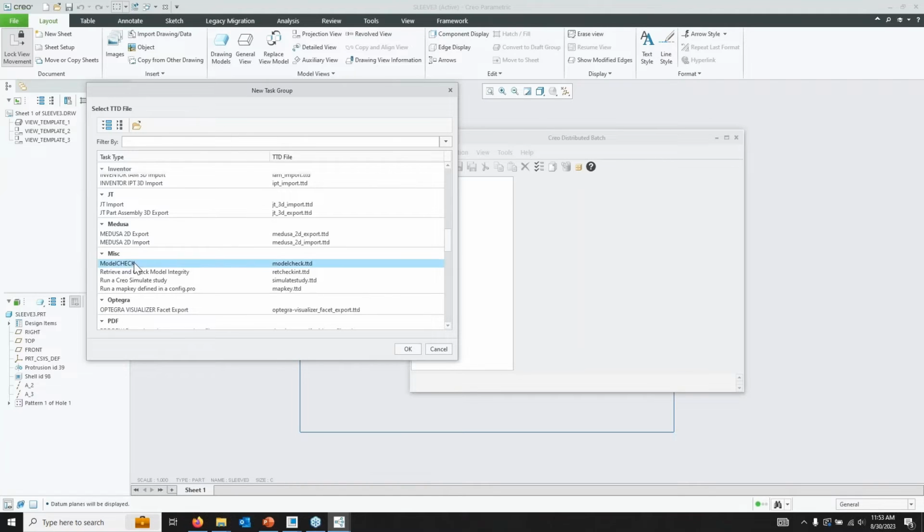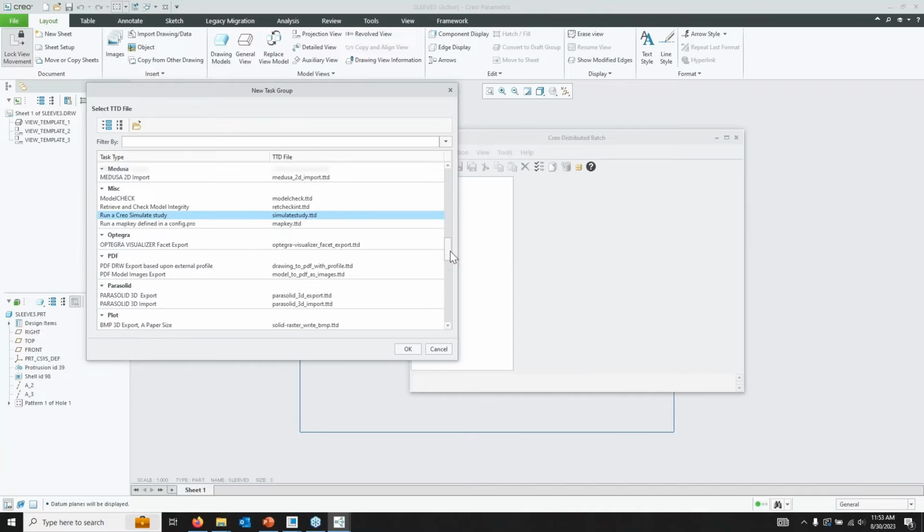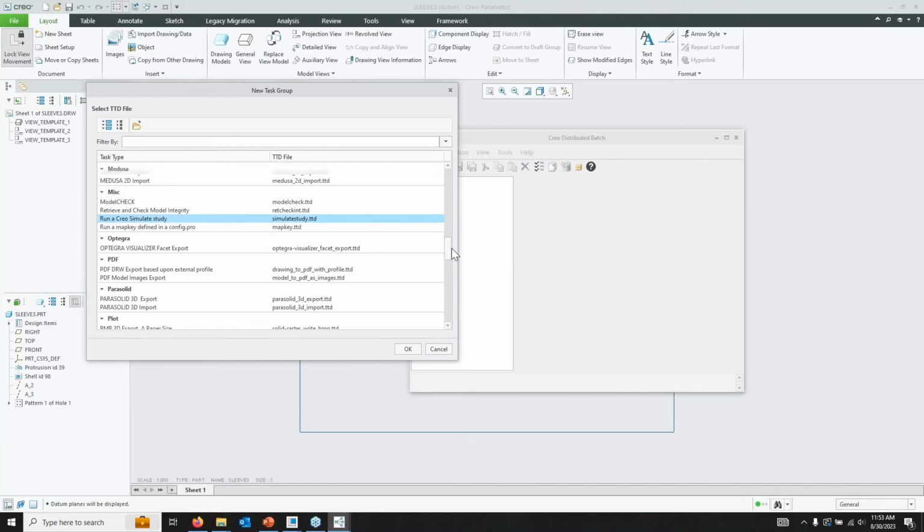If we look at miscellaneous, we can see that we have ModelCHECK. So we can run ModelCHECK across a whole lot of different models. We can also create a Creo simulate study. So we can actually automate running simulations using this. That is actually really nice in use with the distributed services.